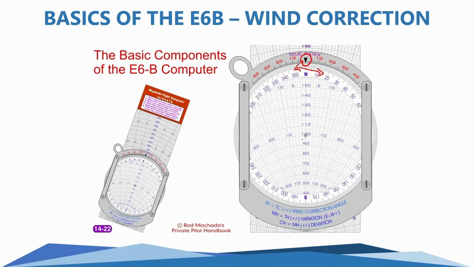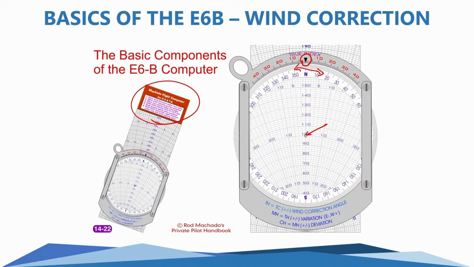I'm also going to be talking about the grommet. The grommet is the center portion right here. Some of them are a metal grommet, and some are just a little clear hole. At the very top of your E6B, it always gives you the instructions. The instructions are printed on every single device, and you just want to follow them step by step in the correct order.